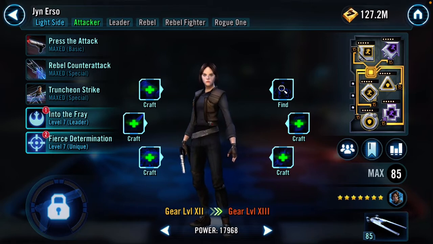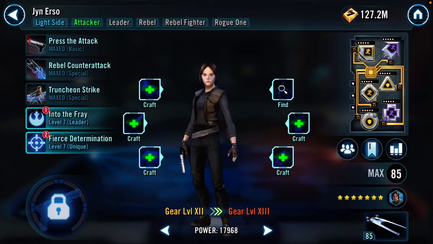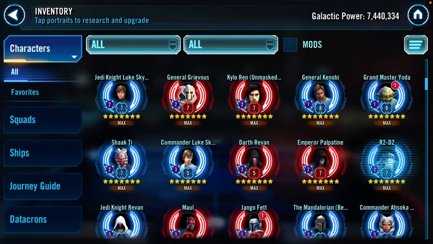So if you just wait for those, maybe you get a full piece, maybe you get lucky, or you get some of these salvage pieces crafted, you will be so much farther ahead in your farm because you won't be waiting. You won't have these full gear pieces holding up all of your resources, right? So let me show you an example here.